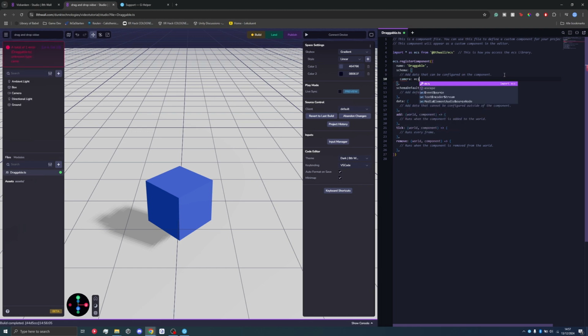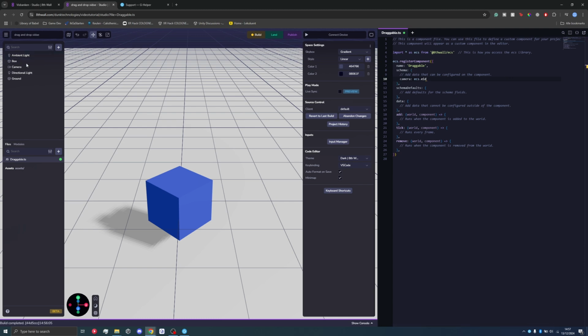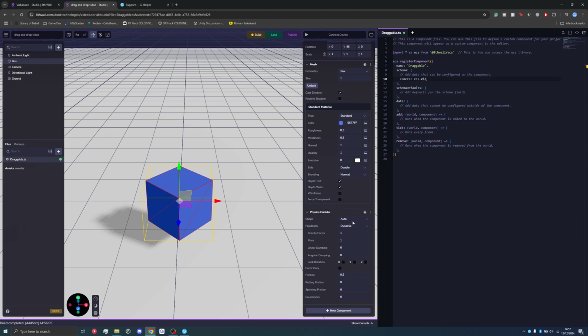and this will be ECS.EID. Every object has their own EID, and that's basically how they are identified. Might even be identifiable ID, not too sure on that. And that's just basically making a reference in the inspector right here. So we can see it right here. These references are in the schema right here.